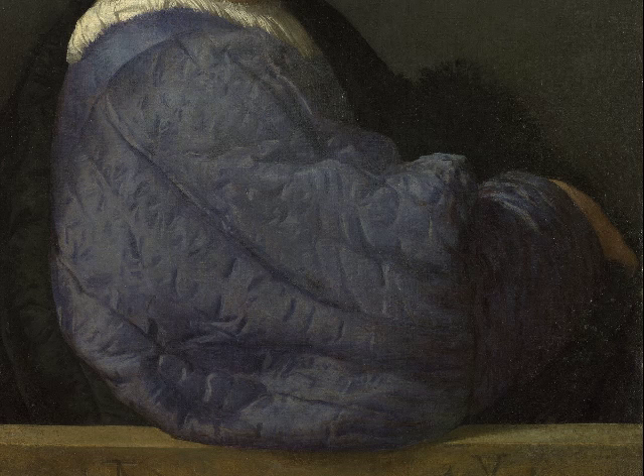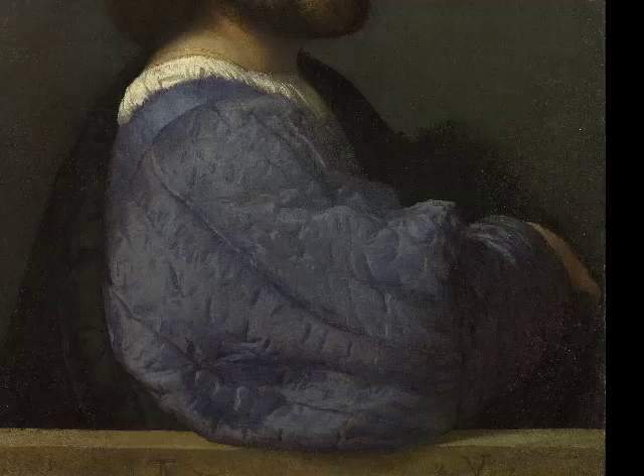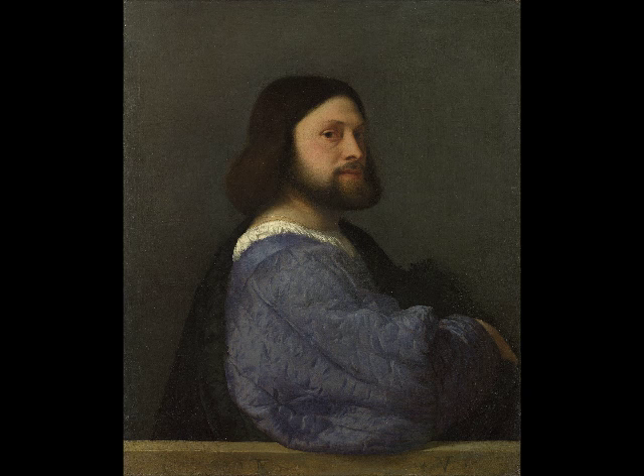The sleeve is really in your face, and the man is posed with his elbow sticking out towards us, actually breaking the frame in a way — there's a little ledge that his right arm is resting on, and the sleeve overflows that ledge and can't be contained. This is 1510 to 1520, smack in the middle of the Renaissance, and Titian is painting in Venice. What you see here is a man who doesn't necessarily have obvious trappings telling you who he is, but he certainly has things that tell you his position in society, and that sleeve really does that.